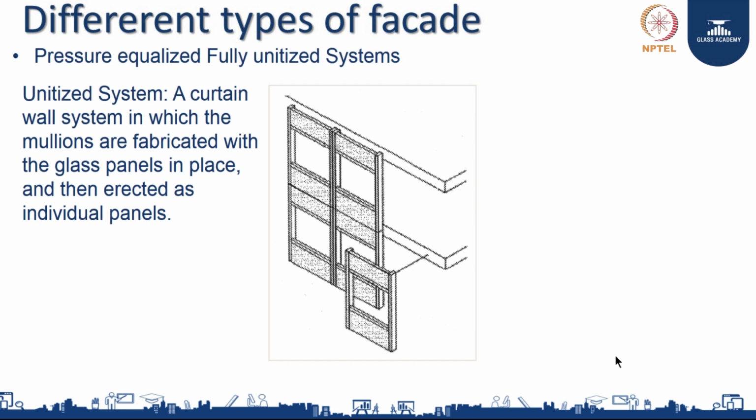If you do not have a skilled workforce, and if you are adamant to say, yes, I want to put 100 people at site to put piece by piece glass, rather I will get 20 skilled people, I will ask them to work in factory under tight supervision. So pressure equalized fully unitized system. This is what we are going to see in the presentation, because I didn't want to go back and explain how the stick system works or semi-unitized system works. If we can cover the pressure equalized system, that will give the transformation as well, how it got transformed to this level. So today commonly in the world, this is what they use for all the high-rise buildings.